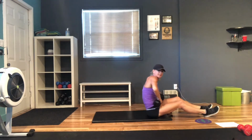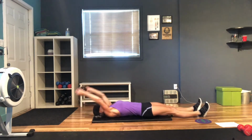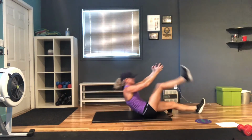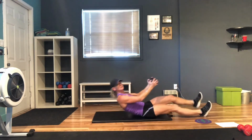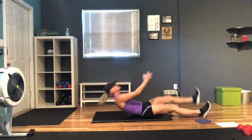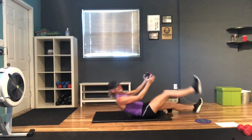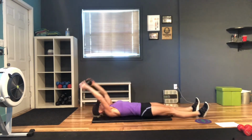Now if you need to make it easier with your set of weights, you can do the exact same thing, just with the one weight. The lat pullover can be a little tough on some people's shoulders. So if you find it's painful on the shoulder, do the same exercise with the lightest weight you need to have no shoulder pain, or no weight at all.